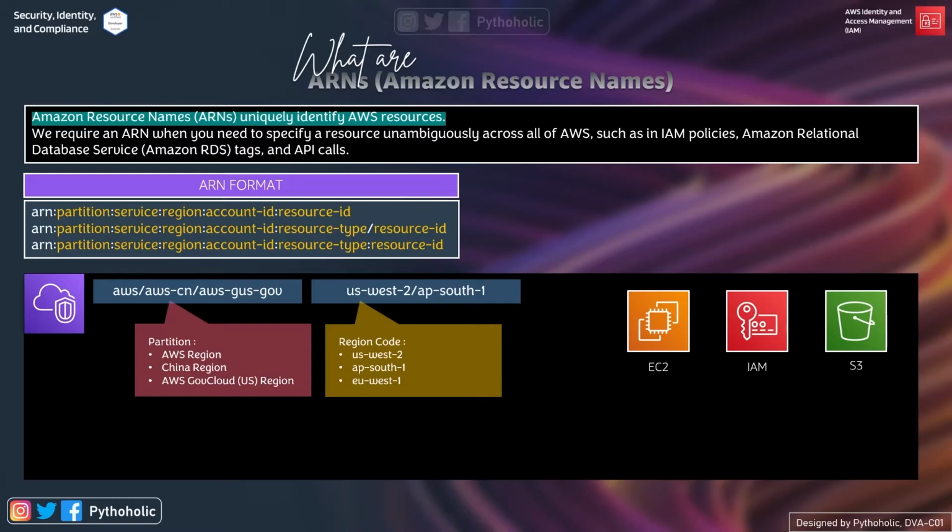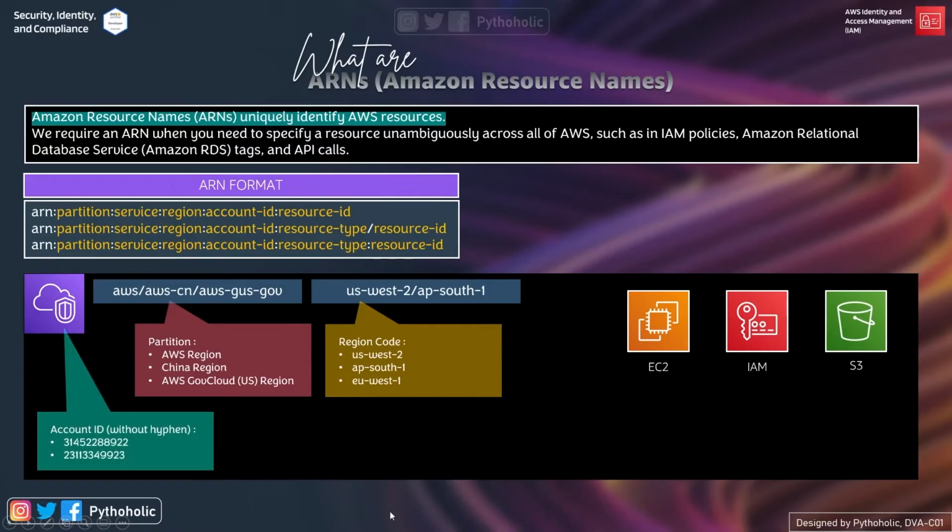Next we have the AWS region area. For example, we have us-west-2, ap-south-1, and so on, based on what region you are hosting your resources. These are your region codes, so it will be replaced with this particular region. Next, when you create an AWS account, you get a unique account ID, and in an ARN, you should mention the account ID without hyphens like this. If you see this on the AWS Management Console, you will see them with hyphens, but you have to mention them in the ARNs without using hyphens.